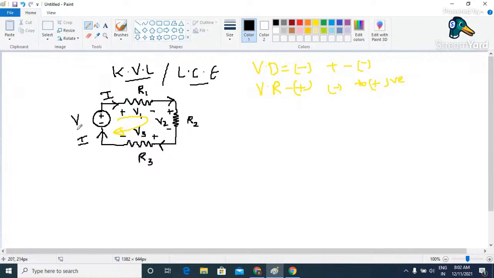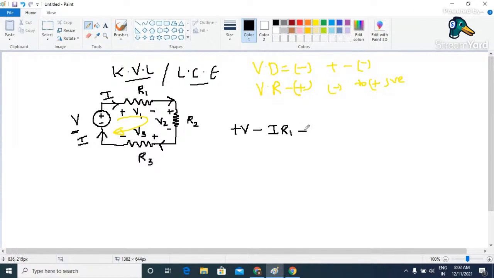So starting with terminal of voltage source V, I can write here as, when we are moving through this particular element, negative to positive, because we are moving in clockwise. So negative to positive, we are experiencing a rise in voltage. So this is going to be plus V. Then through this element, left to right, because we are moving in clockwise, left is plus, right is minus. So positive to negative, we are moving in the direction of current, we will experience a drop. So it is going to be minus I into R1.